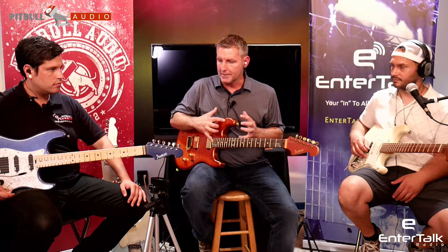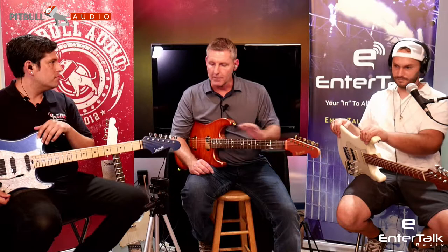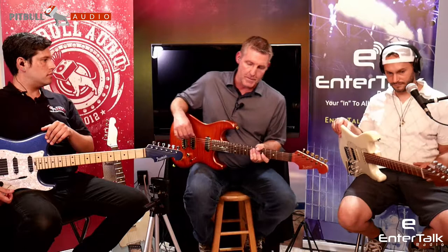I was going to bring one with me, but there was only so much room in the studio. But we've got a lot of cool things, and that's one of them. It's kind of a shredder's guitar: flat radius, Floyd Rose, straight 16, jumbo frets and stuff. And then we've got some big plans for some new models that we're hoping to have done.